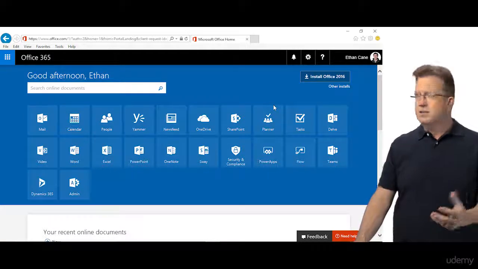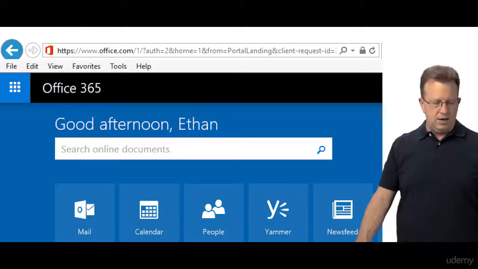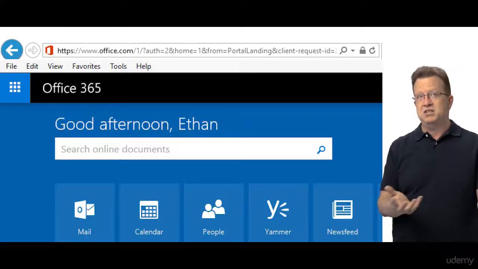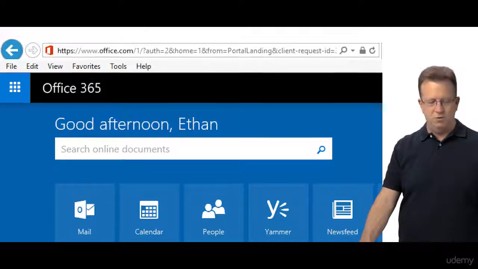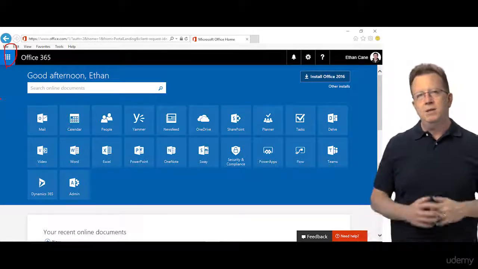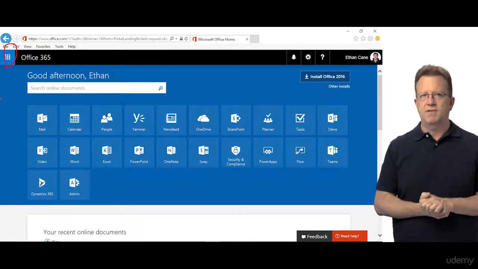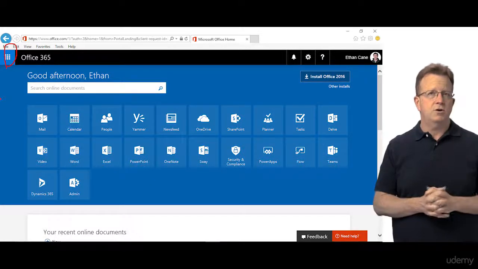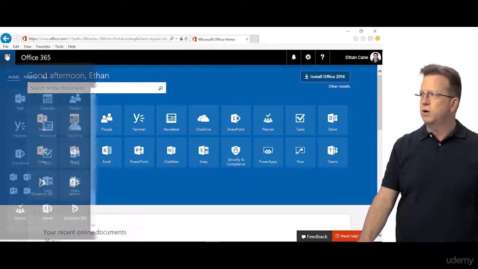Some of the other things you have access to, and we'll go ahead and introduce it to you now, is what I like to call the waffle icon. Some people, you know, from the 60s, 70s, maybe you watch the Brady Bunch. Some people consider it to be the Brady Bunch icon up there in the corner, right? And what this does is this is your app launcher, right? That will give you the ability, regardless of which page you happen to be on within the Office 365 environment, to be able to go out there and start accessing other applications. So let me just click on it briefly and show you when it opens up.